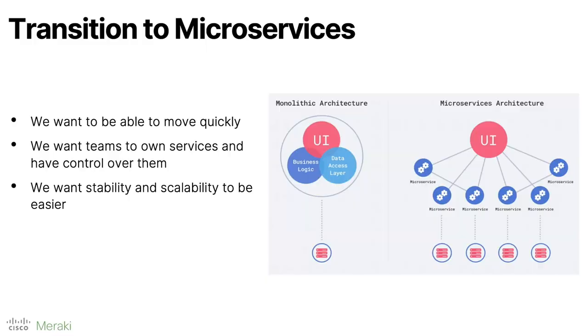So why microservices? They do a good job of addressing our high-level goals around what we wanted to improve and evolve. We wanted to move even more quickly — we were already deploying several times a day, but we wanted to go faster. We wanted teams to own services and have control over them, giving them the autonomy to innovate and deliver faster. We wanted stability, security, and scalability to be easier. One thing to call out is that balancing and sizing of microservices is important. You can create problems for yourself — things like dependency hell and technology sprawl that ends up slowing you down when your intention was to speed up. We were running a really critical business already, so we started to introduce them where it made sense.